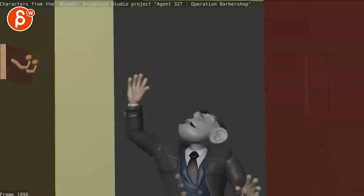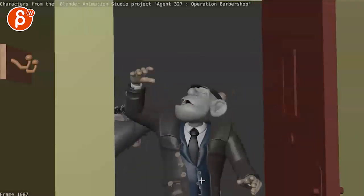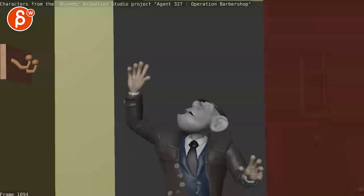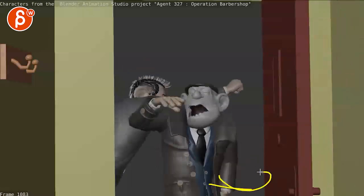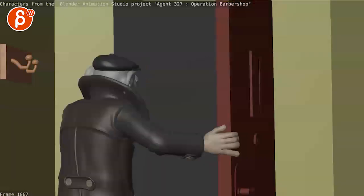You got a nice finger hand change, that's nice. And even the other one here too, as that hand comes out, it feels like it's going up like that. And you have a little bit of an IK hold there. That seems like an IK arm where this is stuck in space. And goes, at least it goes this way, but same thing with this hand. I would probably do something like that in an ever so slight, subtle fashion, but I think that would be nice. Let's see the hit.